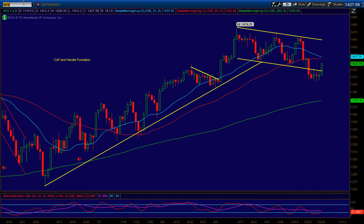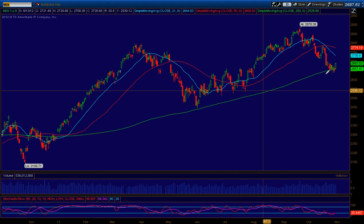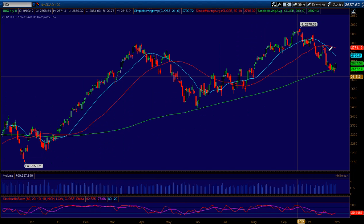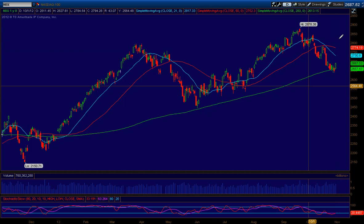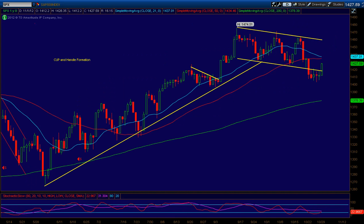NDX, which is technology heavy, is also moving up from its base here, which is sitting on the 200-day moving average. So they start perking up here, but it has a long way to go to the 2776 level. If it starts moving up here, then we can see some bullish action in these stocks. So the market direction for now, today, by SPX remains up, with these stocks giving out good earnings. LinkedIn, PCLN, Starbucks, all these stocks gave out good earnings this time. And the market is up because of some economic data.